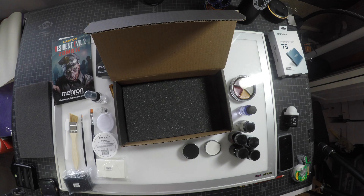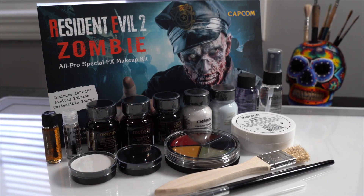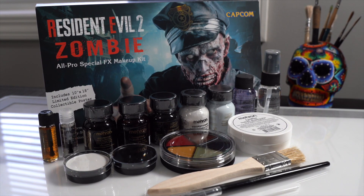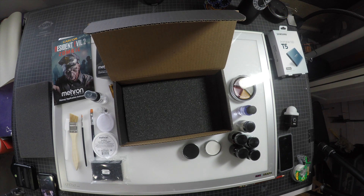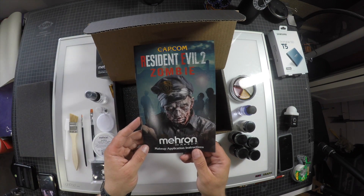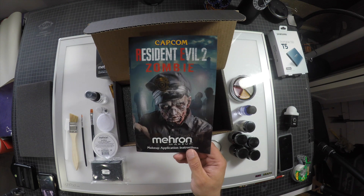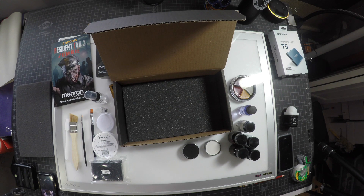I do have some plans to do some of this makeup, so hopefully we'll catch that on film. I have a short film planned — that's why I have all this stuff. Got the creative juices flowing. Tune back in and you'll see us learning to do this. We'll probably need to do a practice run at some point. This was recommended because it is the most complete kit to create that look as seen in the Resident Evil zombie game, which is quite a cool look. Thanks for tuning in — until next time, see ya.